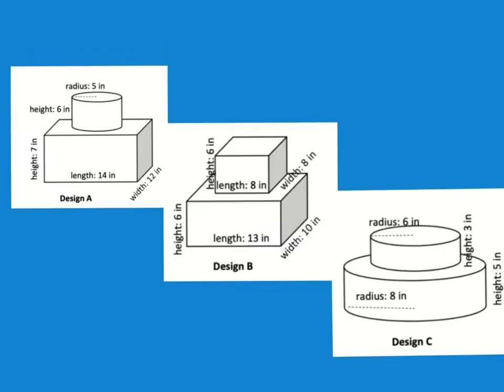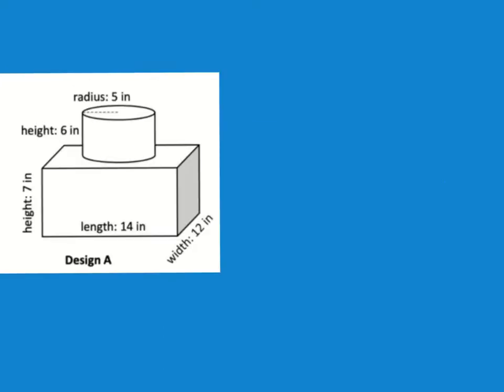So here are the 3 cake designs. You might want to just look at them first and think, which one do you like? Which shape do you like the best? Like, what would you order? And which one do you think would hold the most? I think personally, I like the look of the 3rd design, but I'm just going to guess that maybe, and I have no idea, I haven't calculated these yet, but I'm thinking maybe design B is going to hold the most. Just my guess.